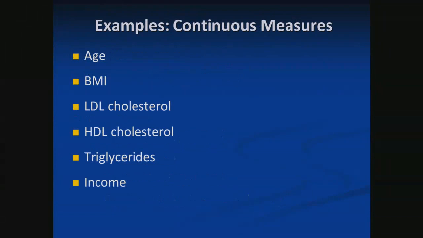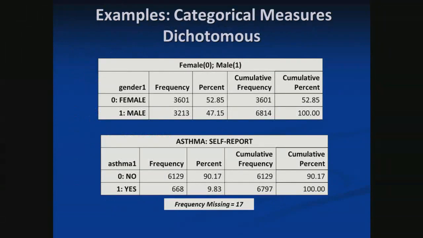So obvious examples of continuous measures are listed here. Categorical variables: these are two types of commonly used dichotomous measures. One is gender or sex. Here it's 0, 1. By the way, note coding values. People do things in different ways, so data sets will input data in different ways. Sometimes gender will be 0, 1, or 1, 2, could be other numbers, right? Don't just take it for granted. Do not guess. There are some standard ways, or ways that you think make sense to you.